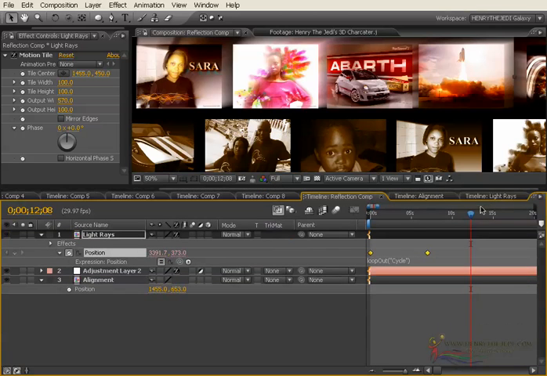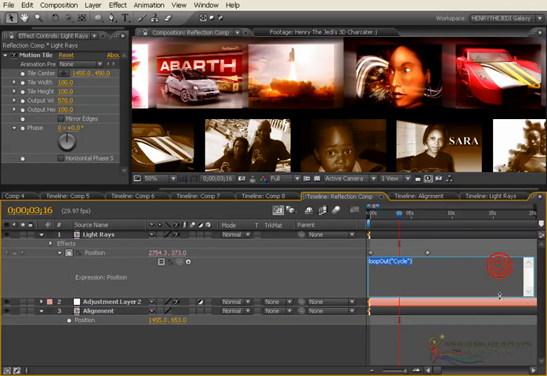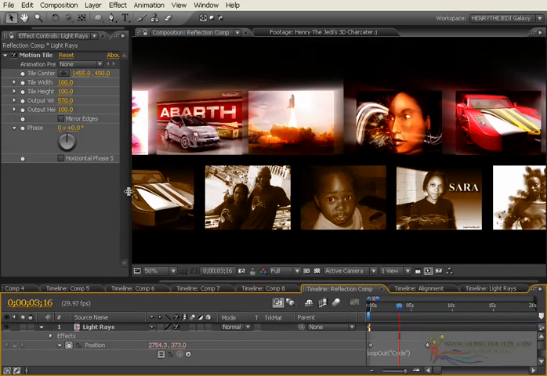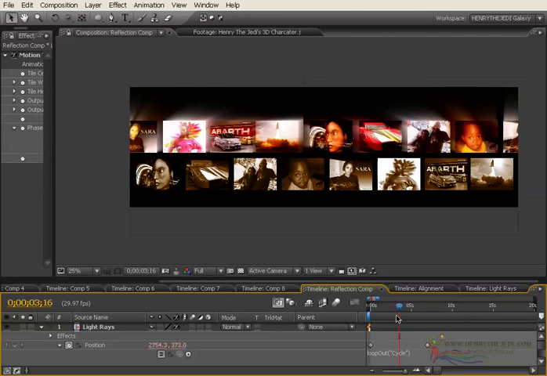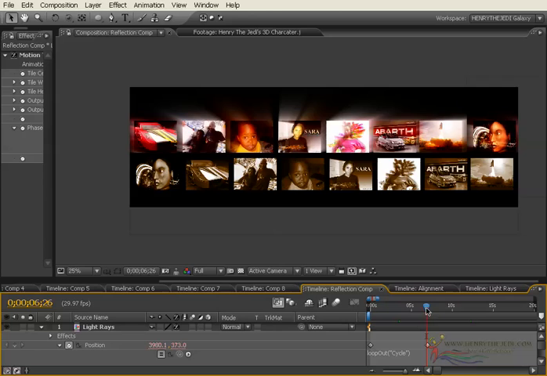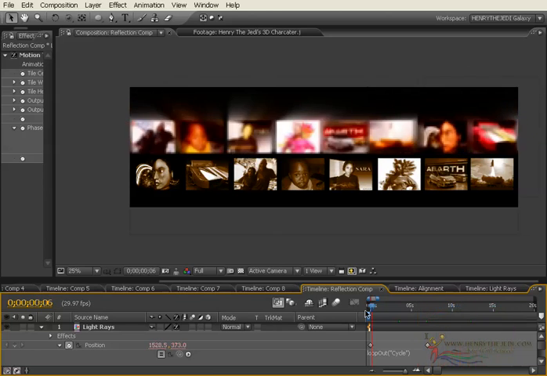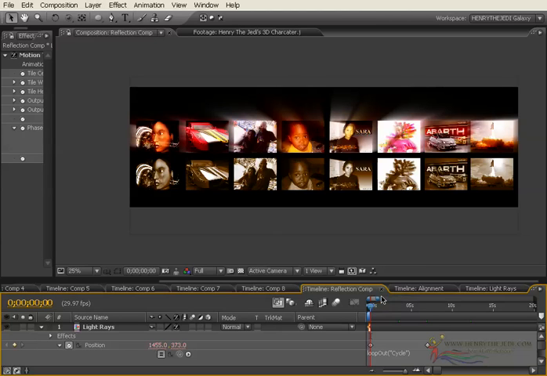Let me make mine bigger so that we can see. So basically this is the value that we've entered right now. It says loop out cycle. In other words, this is going to loop our animation non-stop forever. And then you're going to notice now that as we play our animation, the moment it reaches a point where the keyframe has ended, what happens? It doesn't stop. It simply continues to play. It's like having something with continuous play forever, you know? It's like a music player which never stops playing your favorite music until you get so tired of your own music, you know?